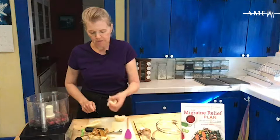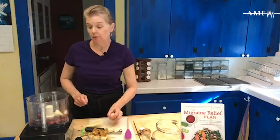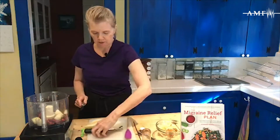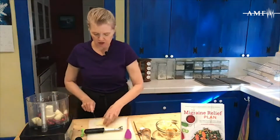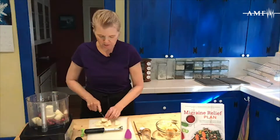And so this is just kind of big chunks. Doesn't have to be cut up very much because the food processor is going to do all the work. I'm just going to go ahead and throw my peels in this little bowl over here. So yeah, just very roughly chopped, not even chopped, just big chunks. Like I said, this is a super simple recipe. It's 3 ingredients, which I love.